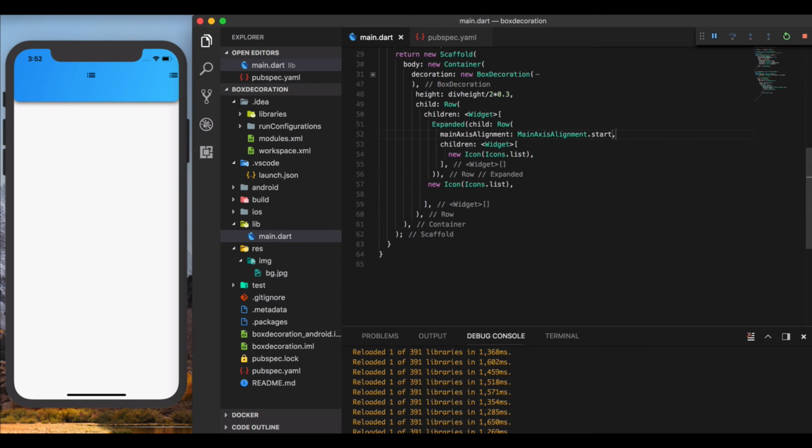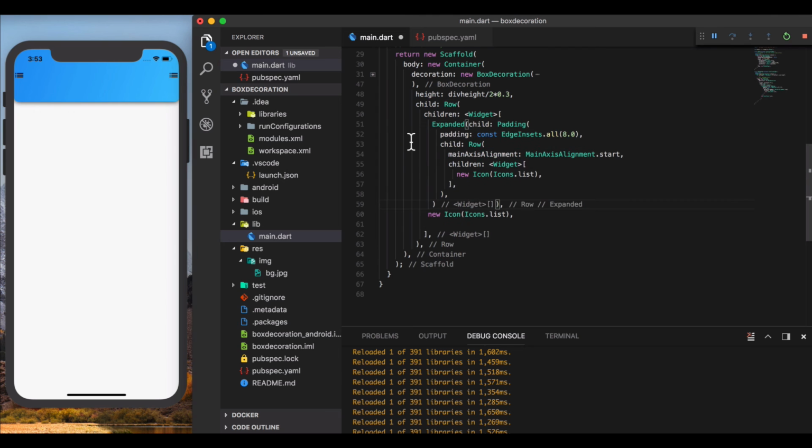Okay, so if I save this, we are going to get these beautiful icons in between of the AppBar. Now I'm going to give padding, and the padding is going to be somewhat from the left side.